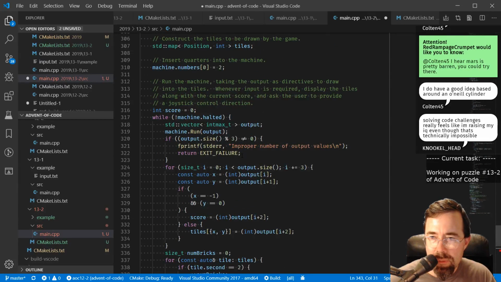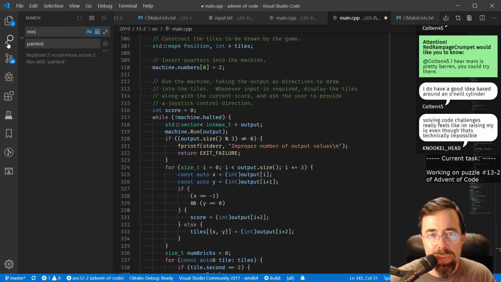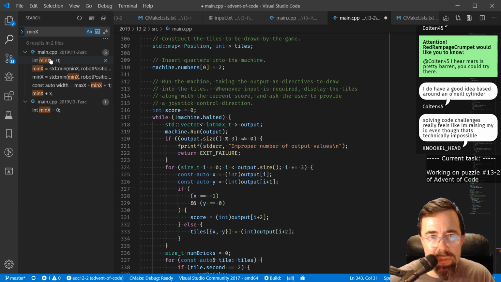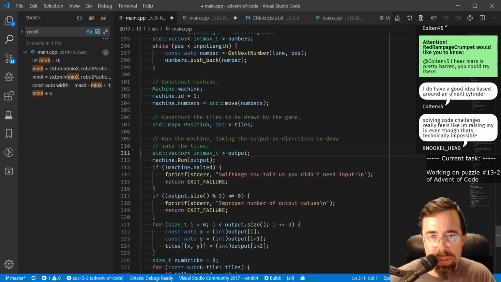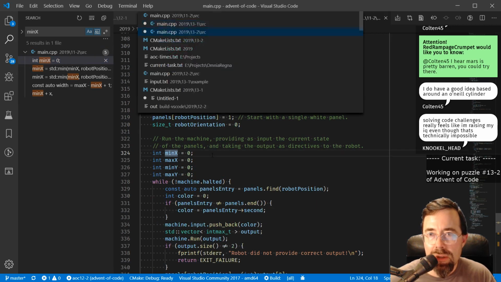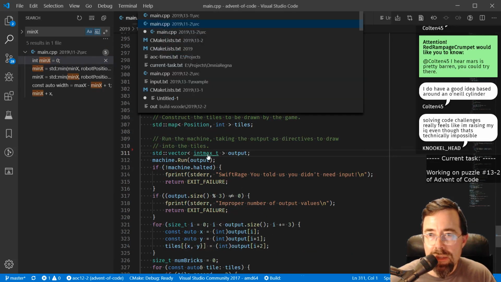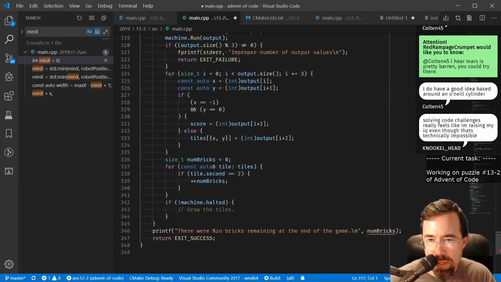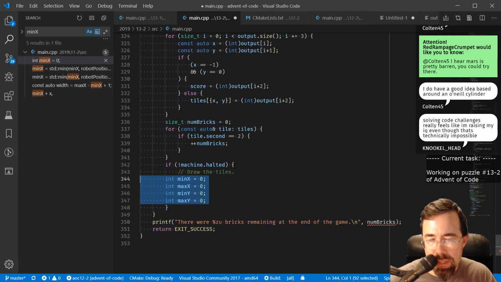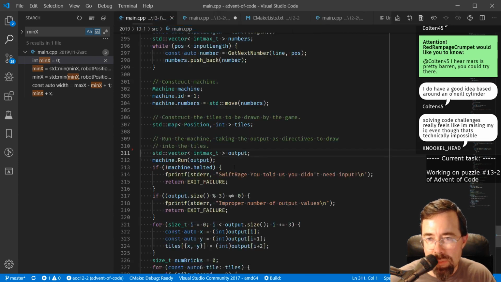We don't know how wide or tall the board is, but in other code I did this, right? Min-x... Yeah, in 11.2 we did this. So... It's interesting. Oh yeah, I should just remove that now. We don't need that from 13.1. Okay, so there... I forgot to save that. We have these extra variables. Actually, let's do that here before we draw the tiles. Sure. Let's do it every time, because technically the board size could change mid-game, right?